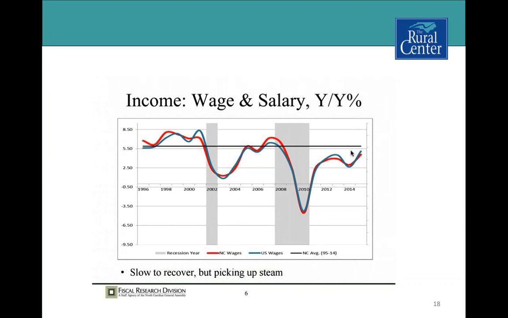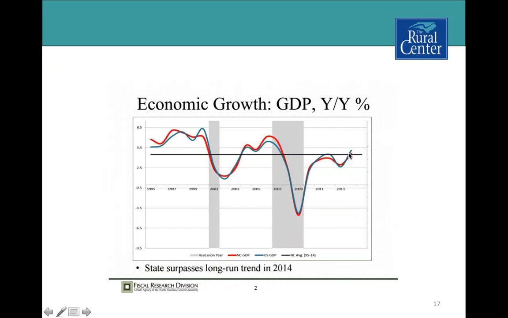When you look at this for income, for wages and salaries, again, you see a similar but accentuated pattern of good growth at the national level and in North Carolina wages in the last half of the 1990s, a dip with the recession in the early part of the 2000s, but the recovery initially didn't climb back above the state average over the period until 2006, and was there for only a year or so when the Great Recession hit. And look at the slide again. What a roller coaster. And we've begun to recover on wages and salaries, but it hasn't been at the strength that we have for GDP.